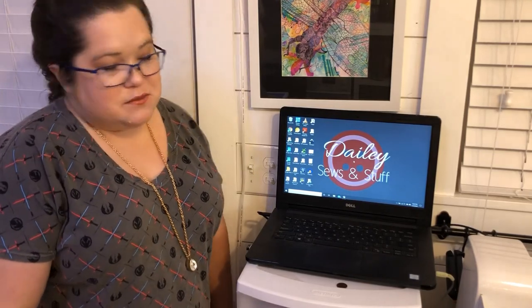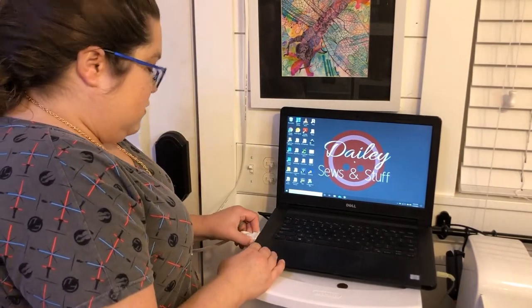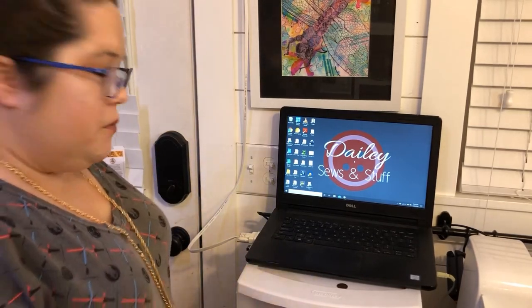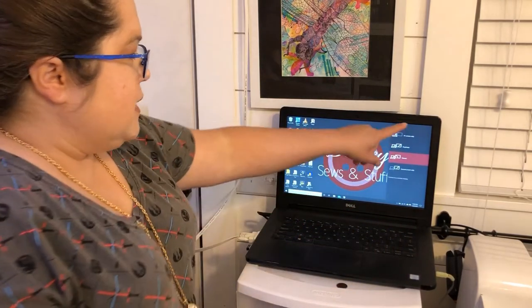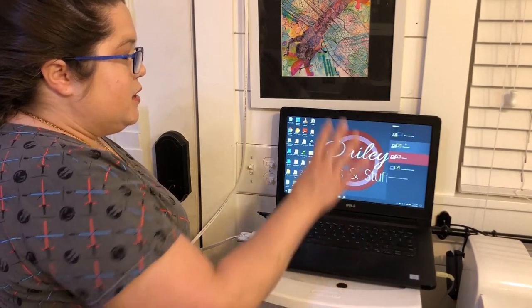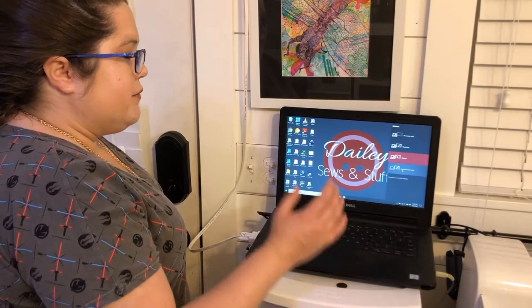We have a Mac laptop, but I haven't used it to project, and we have mobile devices but I haven't used those to project either — this is what I use for crafting. I've got my projector on and my computer on, and I'm going to plug my projector into my computer. I've already set this up so it knows what I want it to do, but I'm going to hit the Windows button and the letter P. That brings up a menu on the side. I can have my screen showing only on my PC, duplicated to my projector, extended to my projector, or only on the projector.